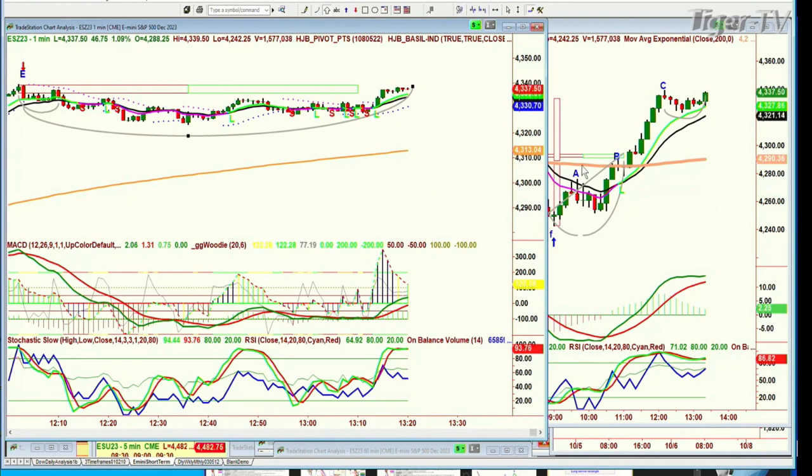But let me just do a couple of things here. One is that if this goes one penny, in this case, because it's the futures, 1/4 point above the high of 4339.50 that was made at that PC, that starts leg D and it remains a floating letter. This is a floating letter C until it makes a peak by having a lower high. That becomes a peak C. All right, just wanted to get that down.